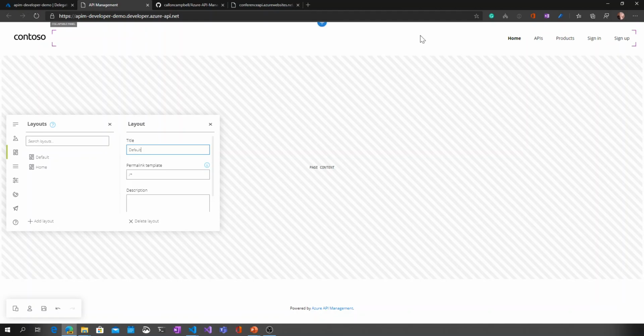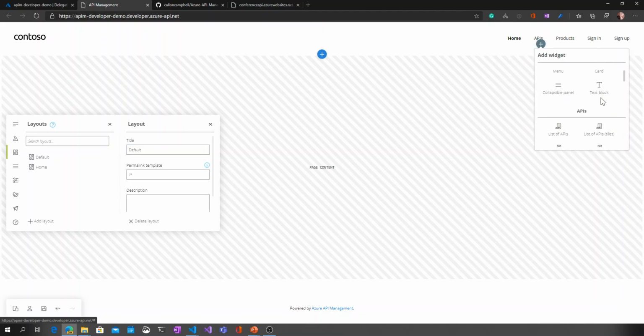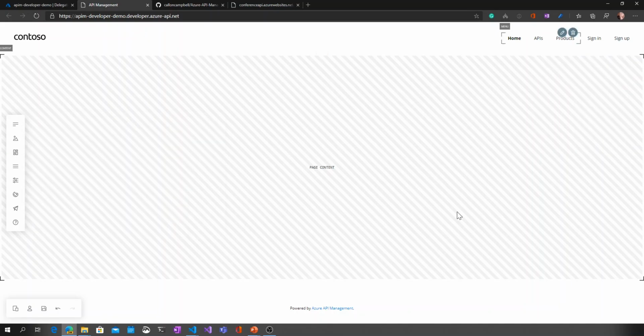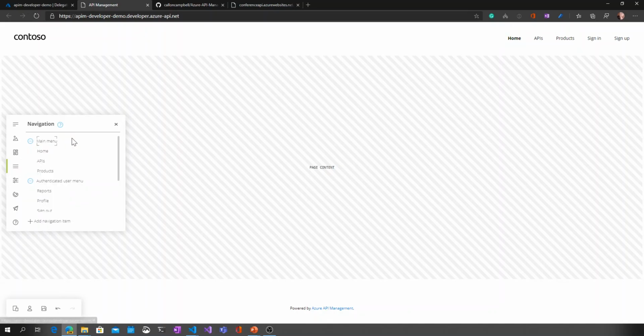There are lots of different widgets you can add in. This doesn't make sense at the top to do other than menus, but there are lots of widgets you can come in here and add. And again, this is all open source. So if you want to extend it and customize how this experience works, you totally have that option. After layouts, we have navigation. With navigation, you can control where each of the pages will show up.